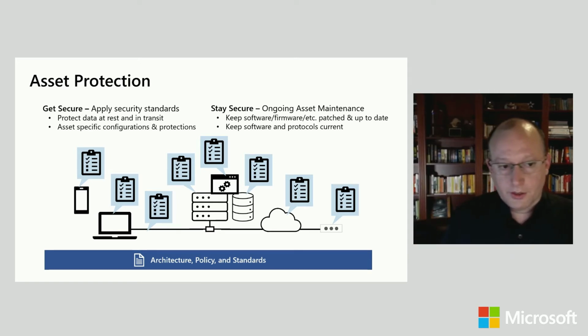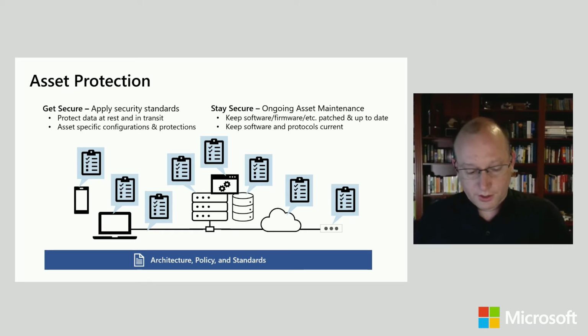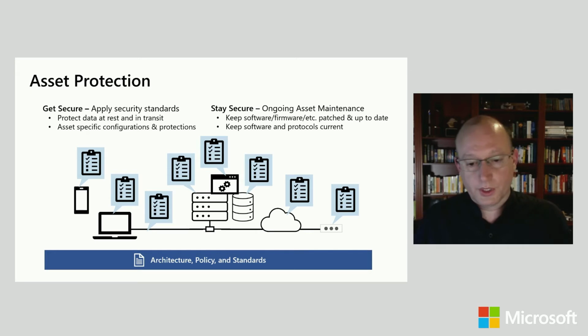So you might notice that the icons here are checklists, and that was a deliberate choice, because there's a great expression that I first heard from John Lambert, that attackers think in graphs and defenders think in lists. And that is absolutely true. Throughout security, in security operations and access control, you really have to understand what an attacker can do from one place to get to the next, and the next. But there is also a place for checklists as well. And asset protection is really a great place for this.